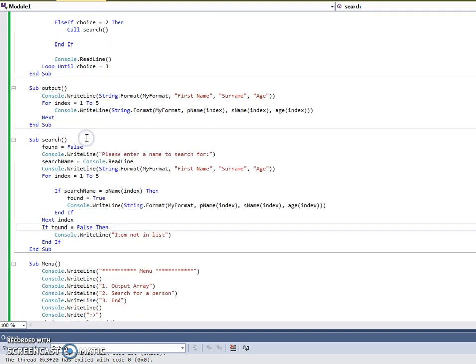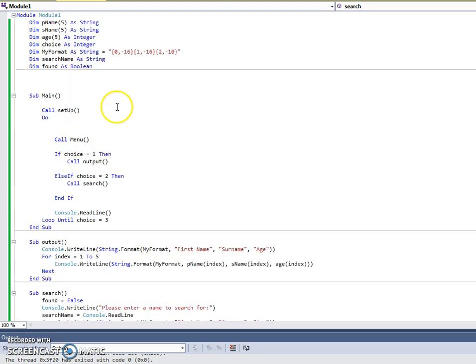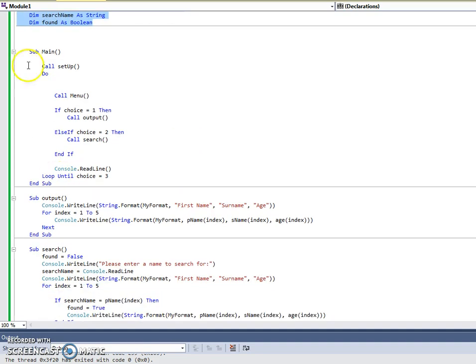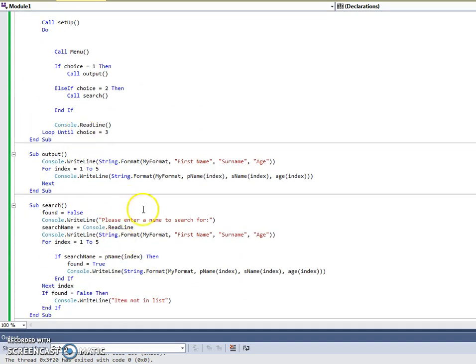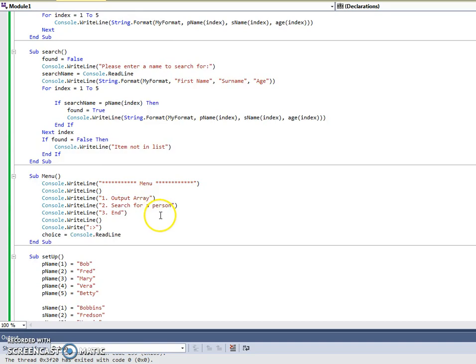There we go. So that has done what's called take a program and turn it into procedures. Now we're still not on the best programming practice, because eventually we'll move on to something called parameters. At the moment, these variables have been declared in what's called global scope. They can be used by any procedure, and that is not good programming practice. But for the time being, you can start to see how our programs could be broken up.